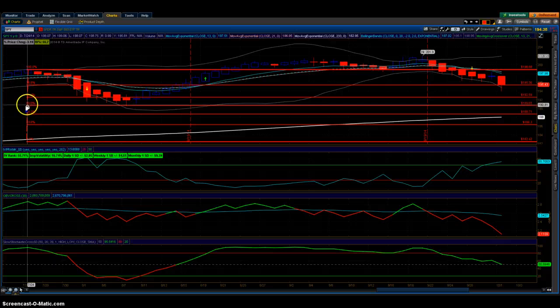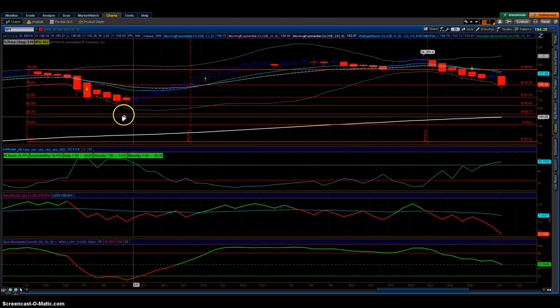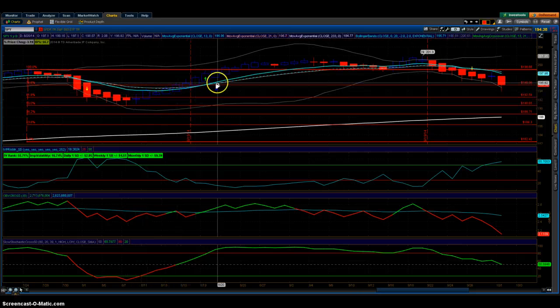Now, you can see it's called the Fibonacci retracement, so you can kind of see, right? So this is 100%, here it dropped 40%. Last time, it touched the 50% line and it kind of curved back up, right? That's why when you watch all the news, people are talking about this 194 number.